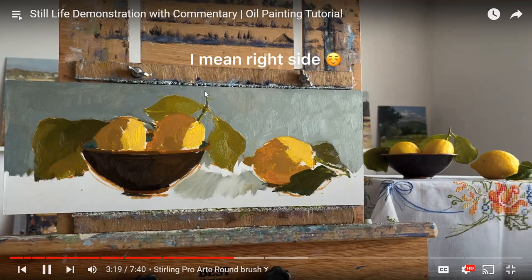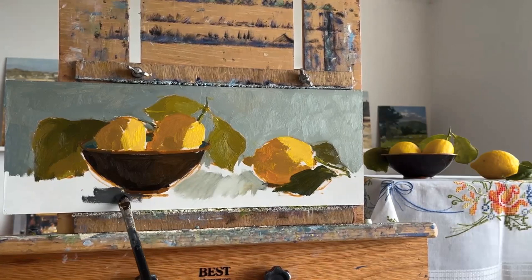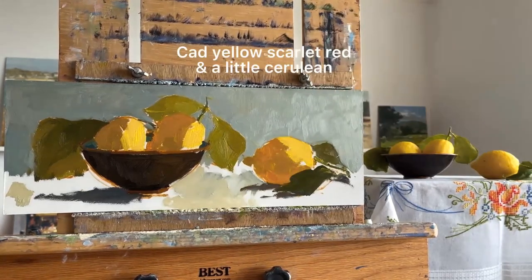On the left side, I made it a little bit lighter in tonal values, adding more titanium. The shadows, I used the same color as the mold again, just getting the shapes in that I could see under the bowl and under the lemon. Next was the background, the basic color of the tablecloth, and I just used a warm light color.